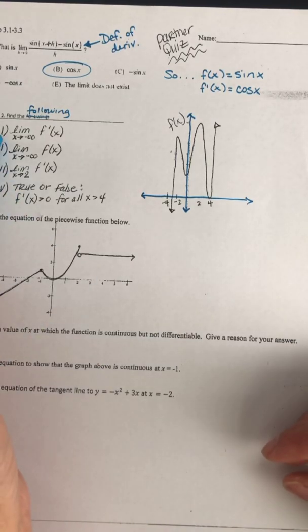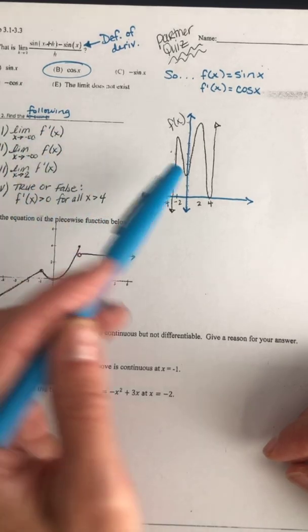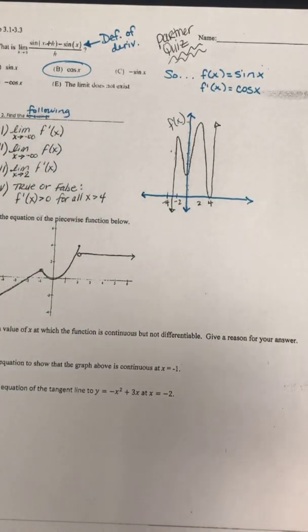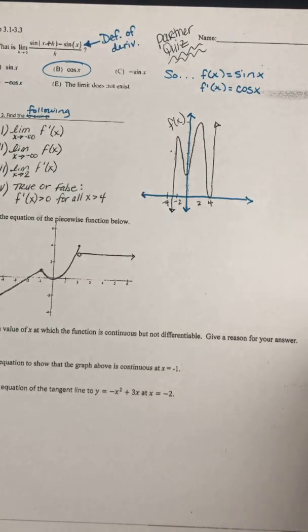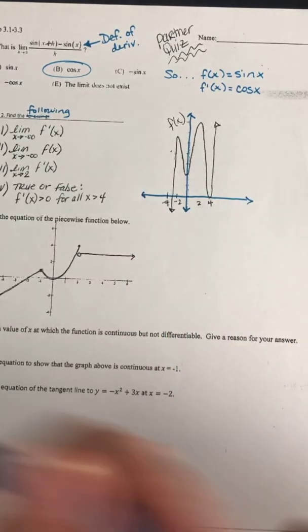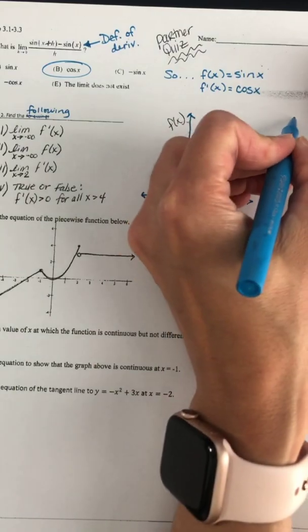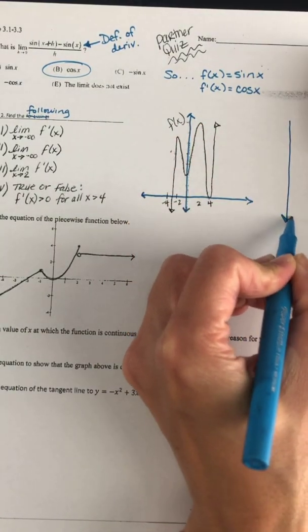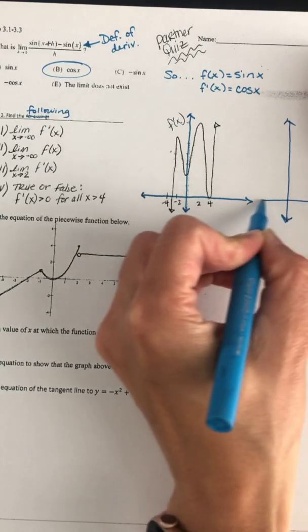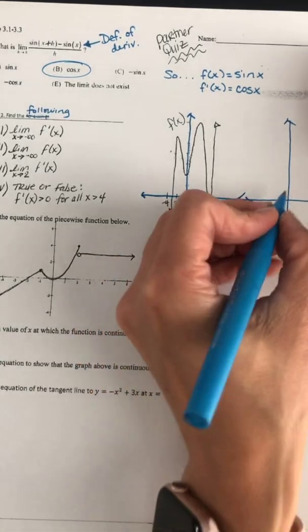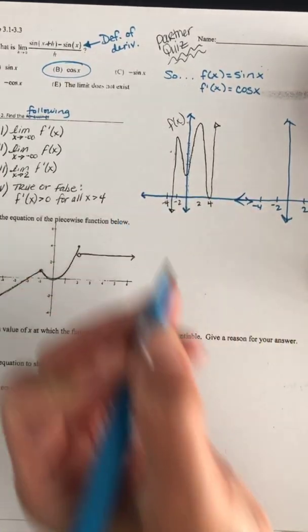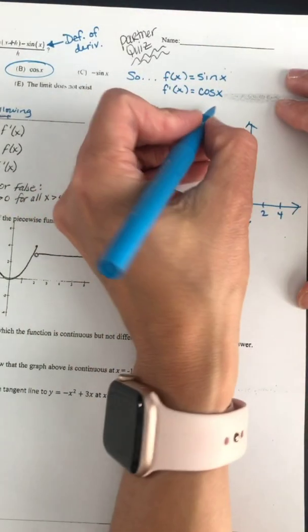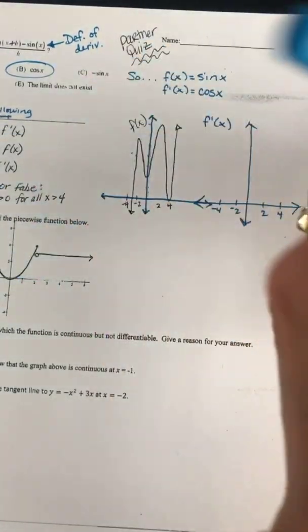And I notice that the first thing it says there in Roman numeral 1 is to find the limit as x approaches negative infinity of f prime of x. Well, this graph is of f of x. So that means we're going to need to draw a graph of f prime of x. So I'm going to need the space down here for number 3, so I'm going to draw the graph next to the original. Okay, so we'll have -2, -4, +2, +4, just like we have on the original graph. And let's label this. This will be f prime of x.